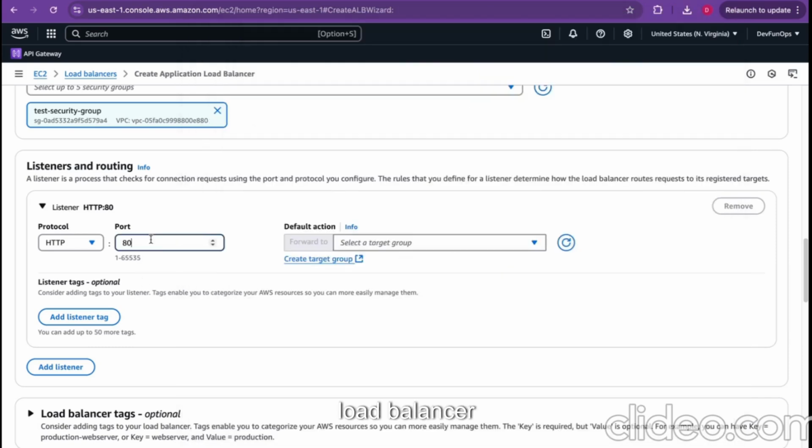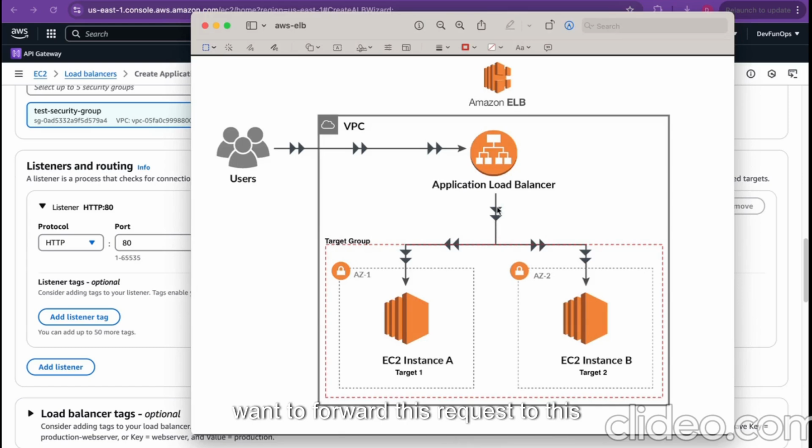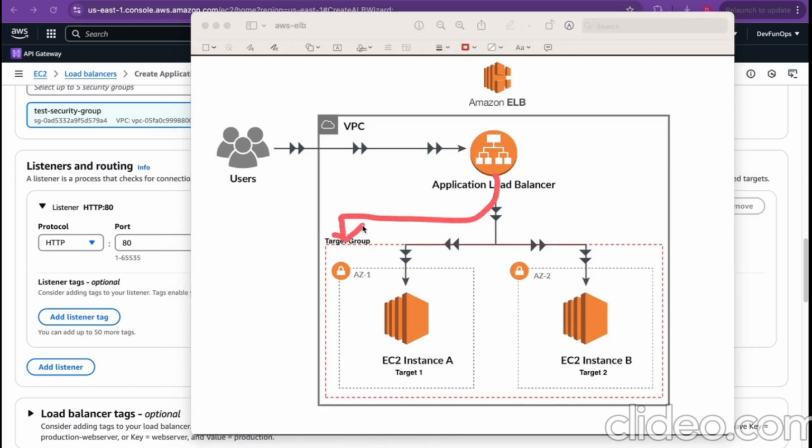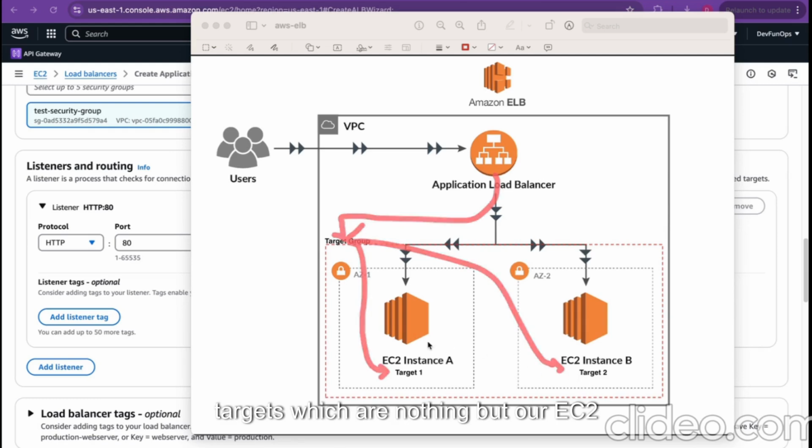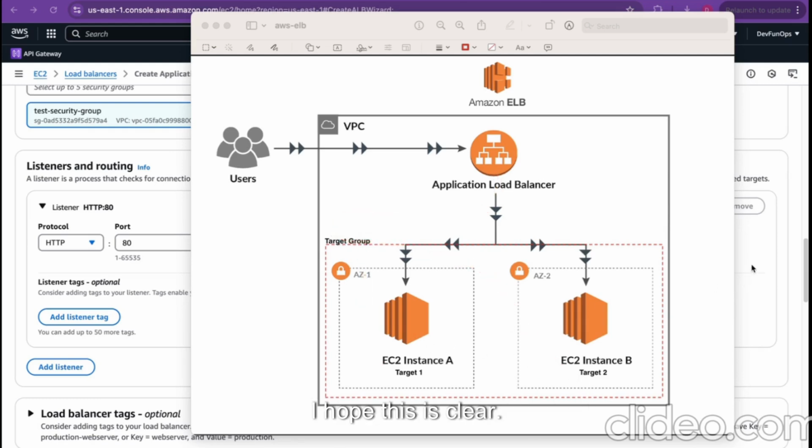Here, the load balancer is listening for requests on port 80, and it is asking us where we want to forward this request. We want to forward this request to this particular target group, and under this target group, we will register our targets, which are nothing but our EC2 instances. I hope this is clear.